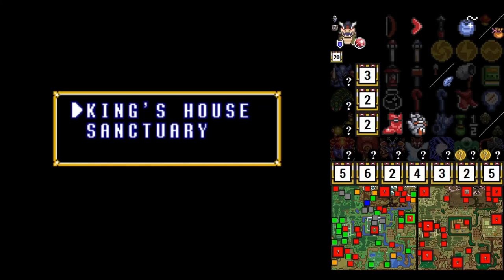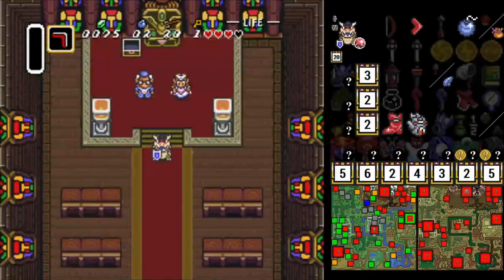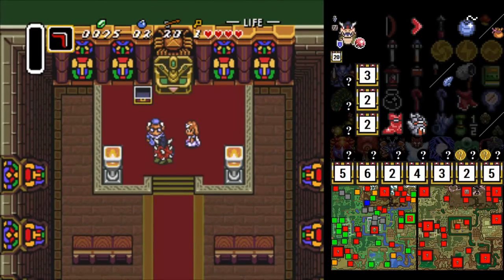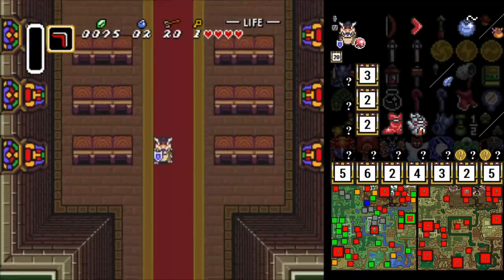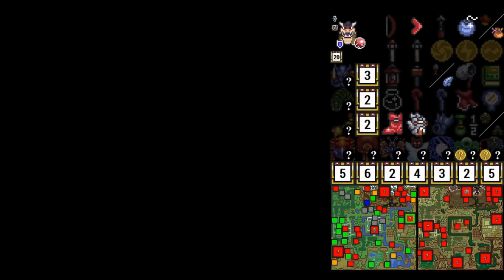Okay, so House or Sanctuary? So I'm gonna... Either or. Sanctuary is good for the full heal by giving a priest a hug, at least. True. Come here and give Bowser a hug. You can hug Zelda too. Either works.